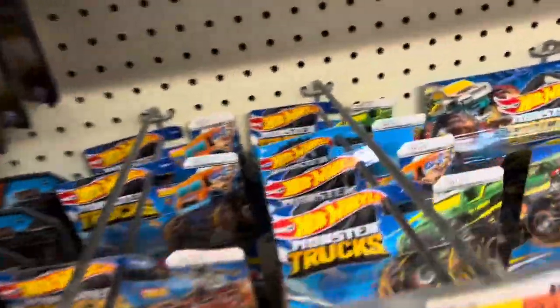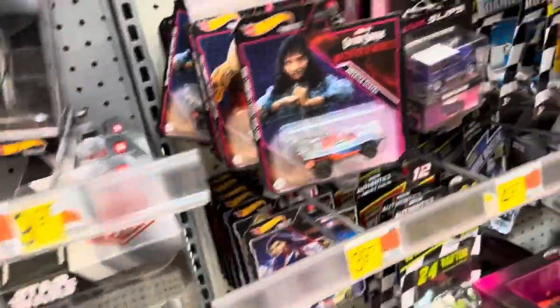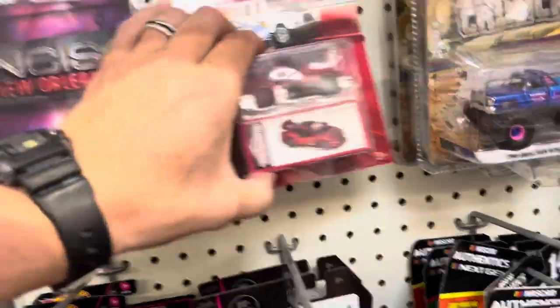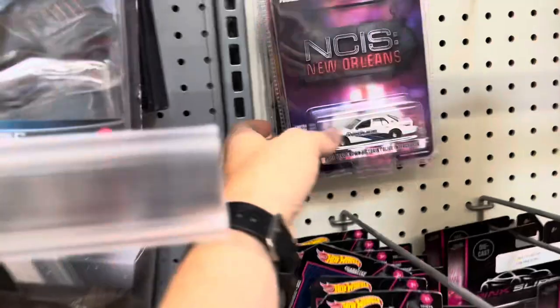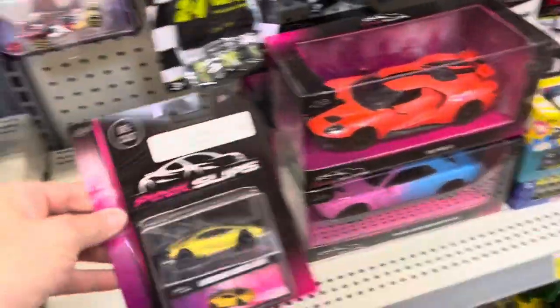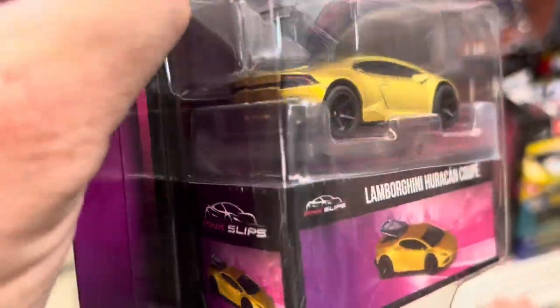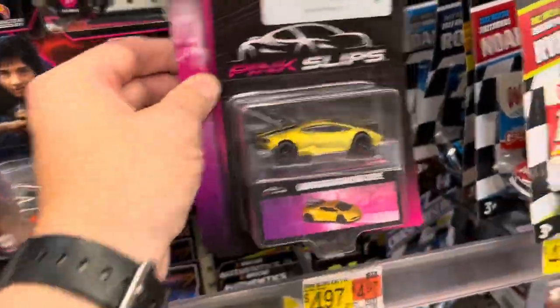Just do a quick little scan to see if there's anything else. Wow, mini monster trucks — it's like an oxymoron, right? That's the dud. That looks familiar. Oh, that's nice — I like that flat red. It looks good. Majorettes really stepped up their game over here. And these pinks — Lambo's money. It's nice too. Do they actually have rubber wheels? They do. How much are they? Five bucks? Not bad at all.